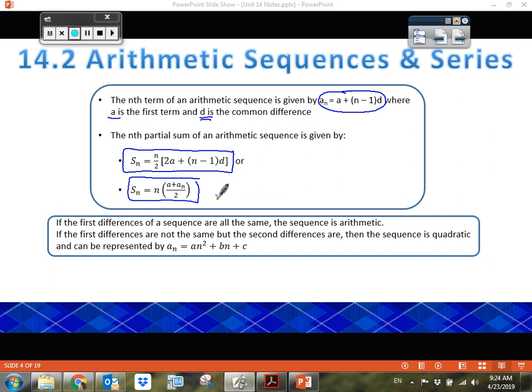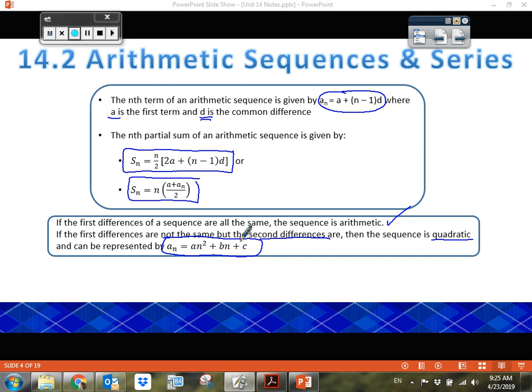The second type of sequences that we're looking at are a little different. Let's look at this. If the first differences of a sequence are all the same, then it's arithmetic. That's the kind that I was just talking about, where they have a common difference. But if the second differences are the same, then we have something that's quadratic. We can represent it by this quadratic, and this is the template of the quadratic that it would look like. So the nth term, our formula to generate all those numbers, would look like this. We're going to investigate both of those types today.